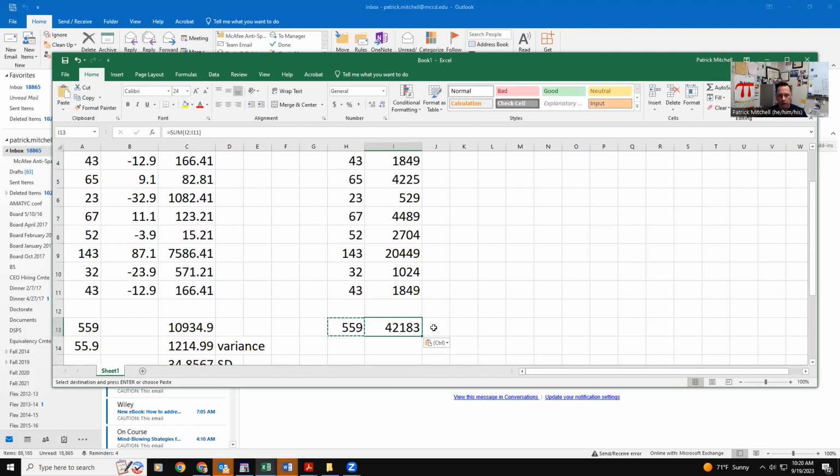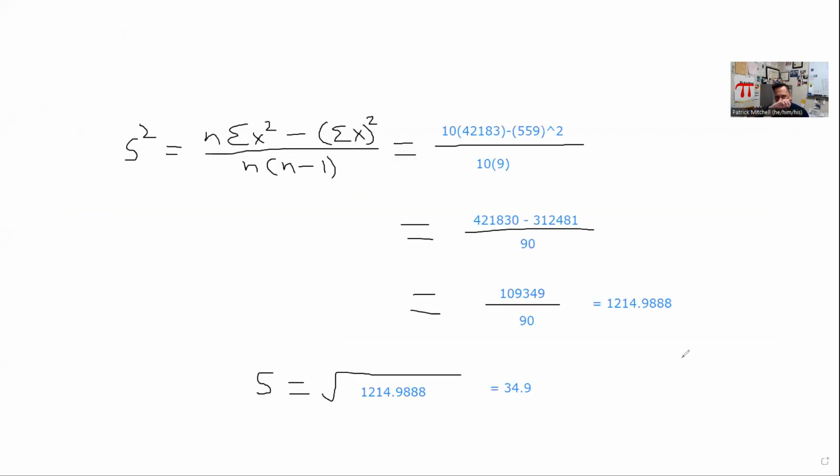All right, now I'm going to switch over to my whiteboard so that you can actually see my work. I don't have my tablet with me today, so I had to do this with my mouse, so it's a little sloppy. Here's the formula for variance. It's n times the sum of the x squareds minus the square of the sum of the x's, that whole thing divided by n times n minus 1. Let me point out the sum of the x squareds is the second sum that we calculated on the spreadsheet. The sum of the x's is the first one.